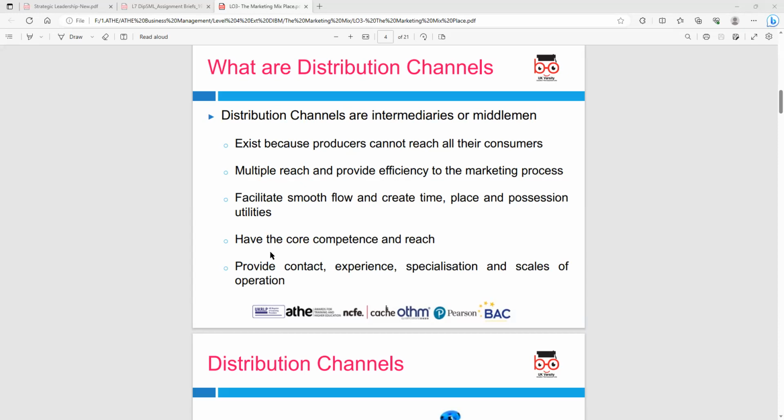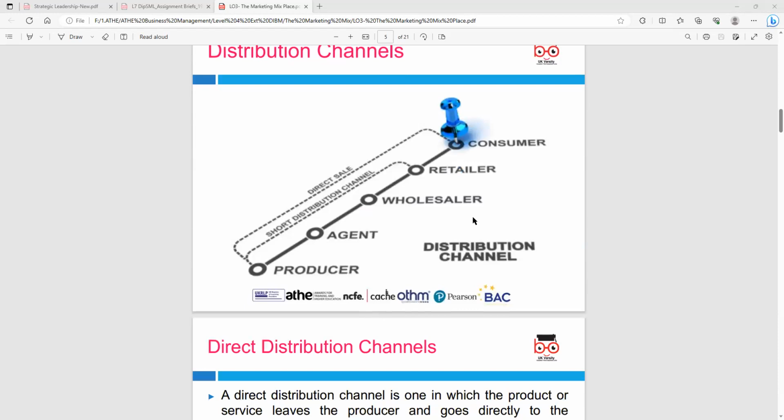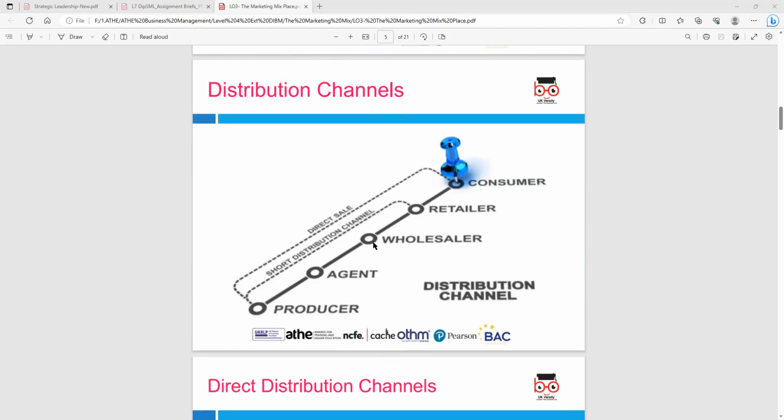Yes, sir. Why do you send them? So they have resources, they have a smooth flow of goods and services, so they can have the stock in place, so they can supply the goods to the consumers directly, to the shops and so on. So then the customers will come to the shops to buy those goods and services. Now there are a lot of distribution channels we can use. For example, the producer, as yourself, you sell directly to an agent. Then you can also sell directly to the wholesaler. Then you can sell to the retailers, and the retailer sells to the consumers. Is this correct? So the consumer is the end final consumer.